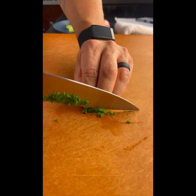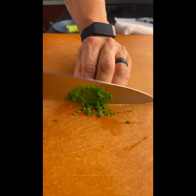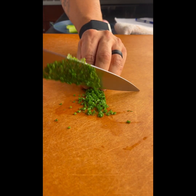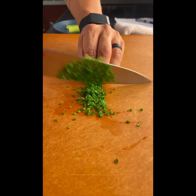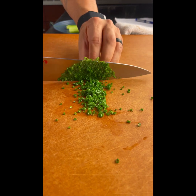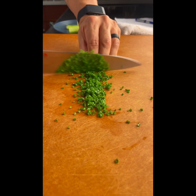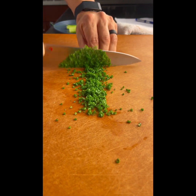As you can see, I am cutting some chives. And then basically from here, I think it's super important that with any allium products, onions, garlic, whatever it is, you don't want to prep too far in advance. I'm literally cutting these chives for the lobster roll right now, right before I'm going to eat it. You don't want to prep this a day in advance and have it hanging out in your fridge. The flavor dulls out, and it just doesn't work out too well.